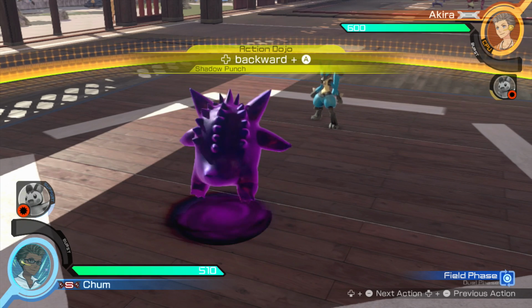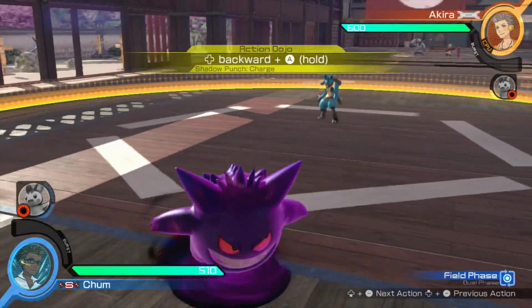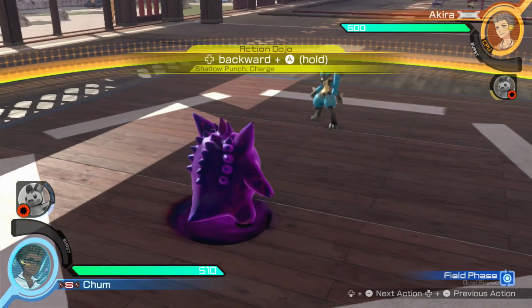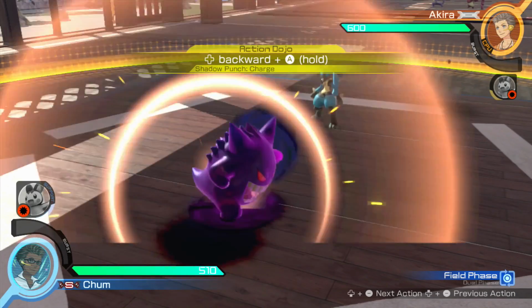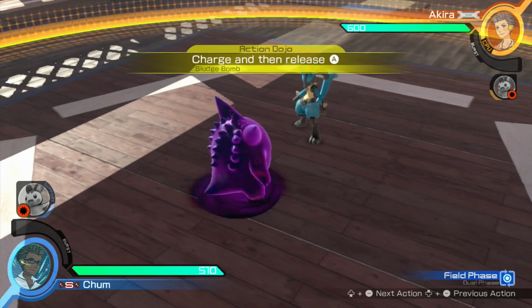Either way, we have Shadow Punch. A great move for hitting people anywhere on the map. It does not matter where I am, Shadow Punch will get them. It can be really frustrating to deal with at field phase, especially in a really big map. But of course, if you learn how to deal with it, it can be pretty easy, because Gengar gives you a great opening to hit him.